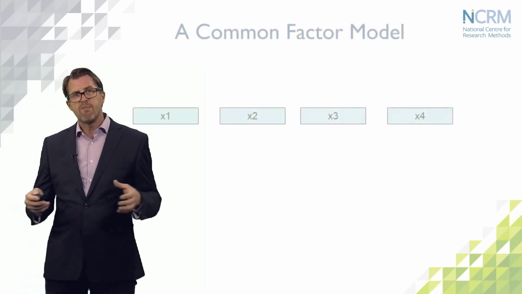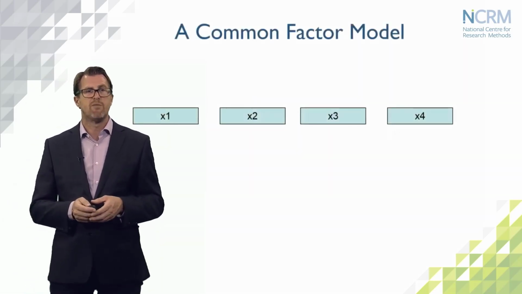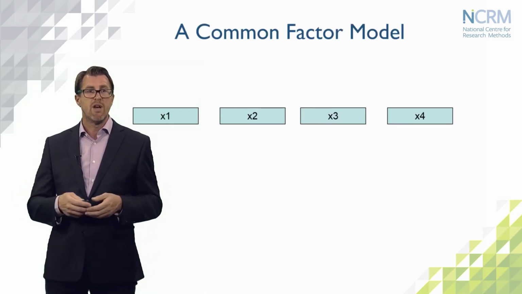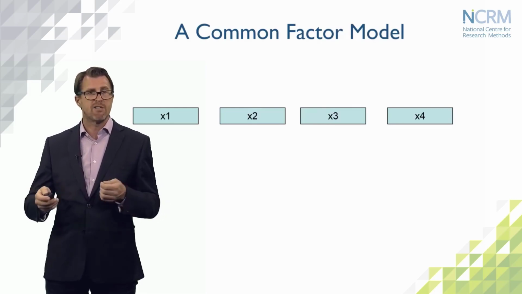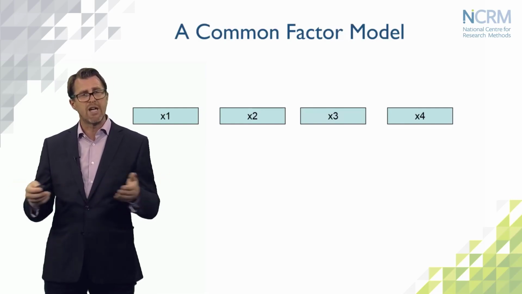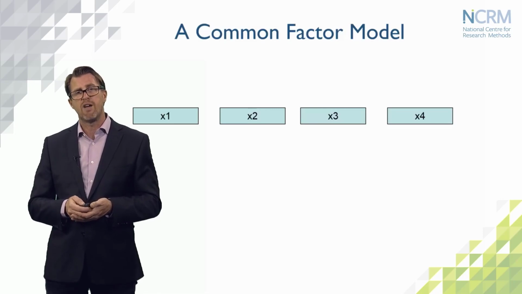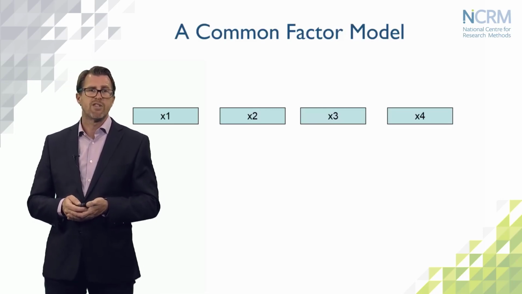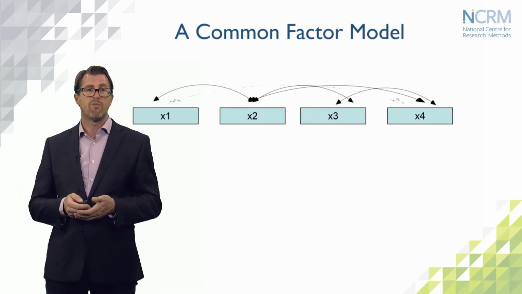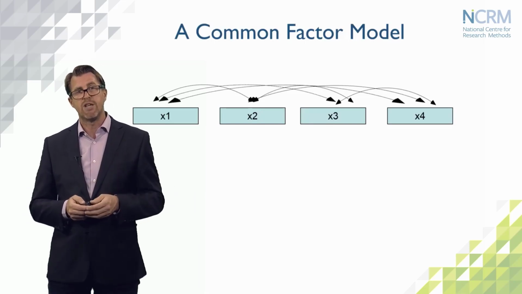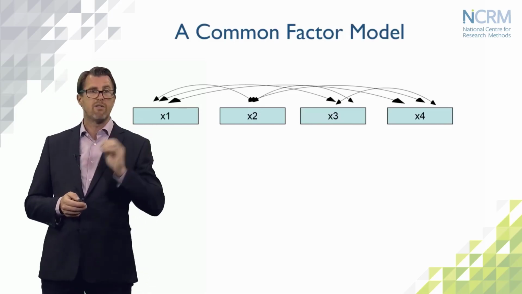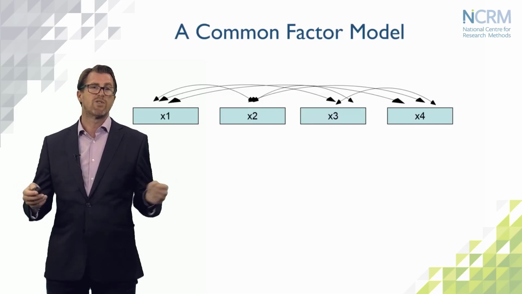We can represent this simply here with a common factor model. Here we have four measured variables. Let's think of these as questionnaire items. Again, they might be measuring happiness, different aspects of happiness. Are you happy at home, with your work, with your friends, and so on. So we've got four indicators of the same underlying latent variable, happiness. Now, because they measure the same thing, we would generally expect these variables to be correlated in our population. And that's what these double-headed arrows indicate. The curved double-headed arrows indicate that the x's are all correlated with one another. That's one way of representing what's going on here.